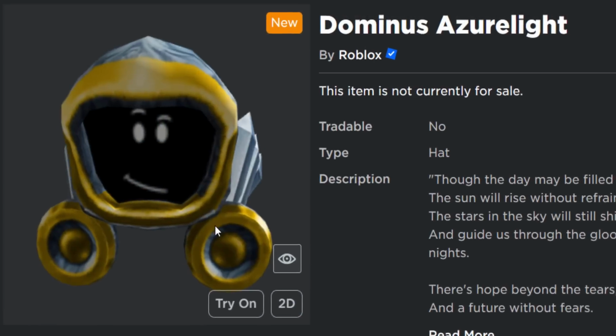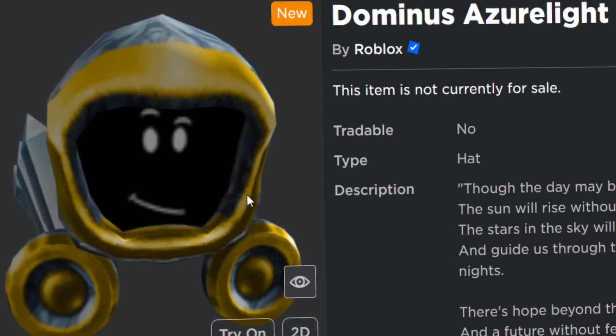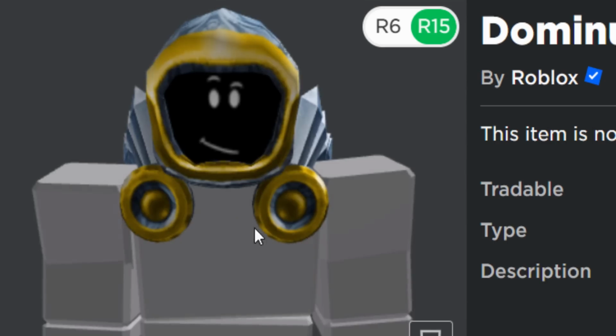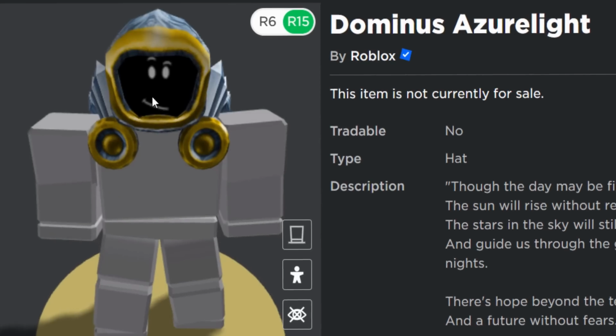And as I was saying guys, yes, we do have a second one. So this is the Dominus Azurelight. We are also very surprised that Roblox decided to upload this. And this one's better. This Dominus is definitely a bit better than the previous one. The only thing is, why did Roblox add the skeptic face or whatever it's called? I don't know, it just seems a bit random.